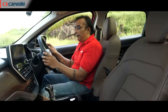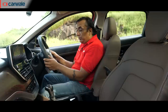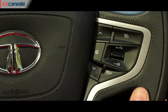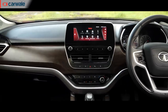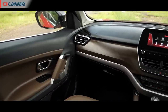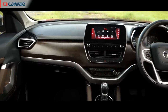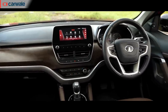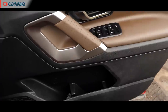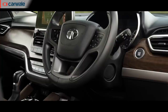The soft touch material could have been extended further — small things, but they would really help. These buttons are very large and good to use on the go, but they look a little odd being flat; they could have been designed with a little more flair. Otherwise, this cabin is a nice place to be in. There's a beautiful flowing design from the door pads onto the layered dash, and Tata has done a good job lending a premium feel with oak wood coloured trim and matching leather upholstery. Although quality levels are improved over the previous car, we still find it a shade below segment rivals such as the Jeep Compass.